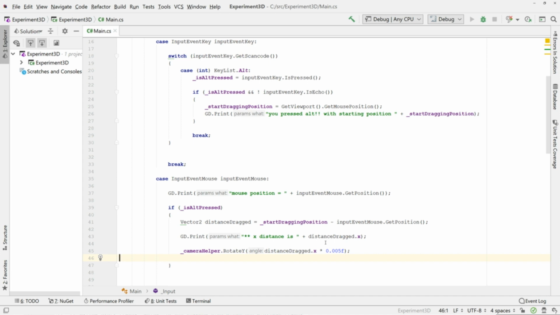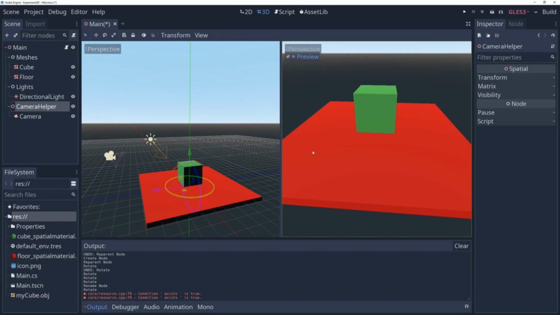So because we're doing that, once we do the rotation, we probably want to then recompute the start dragging position, because we've already rotated it. I guess I'll show it here on Godot again. So as we rotate it, if we start here and then we move here, that could be 200 or 300. Well, we don't want that value.